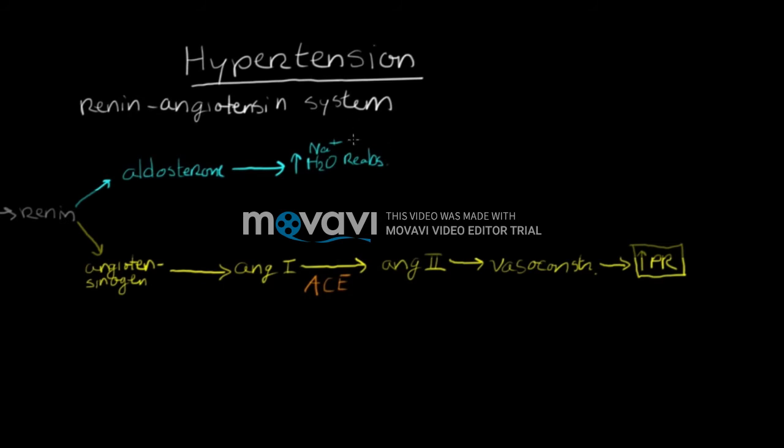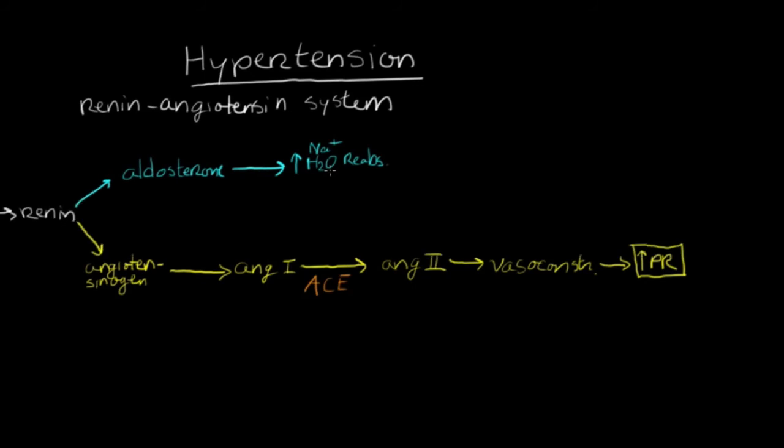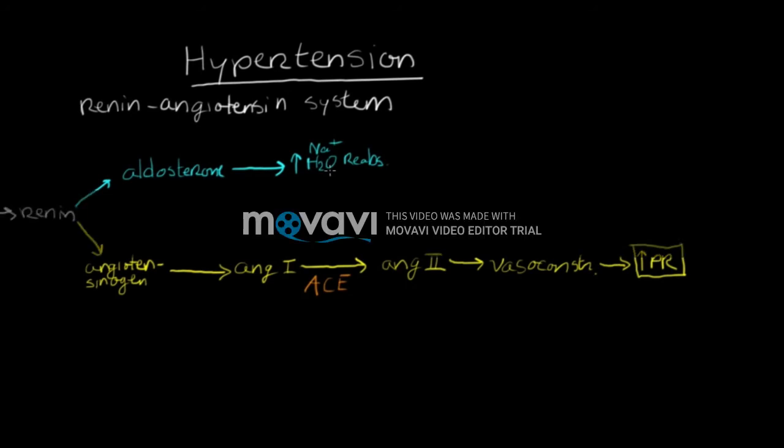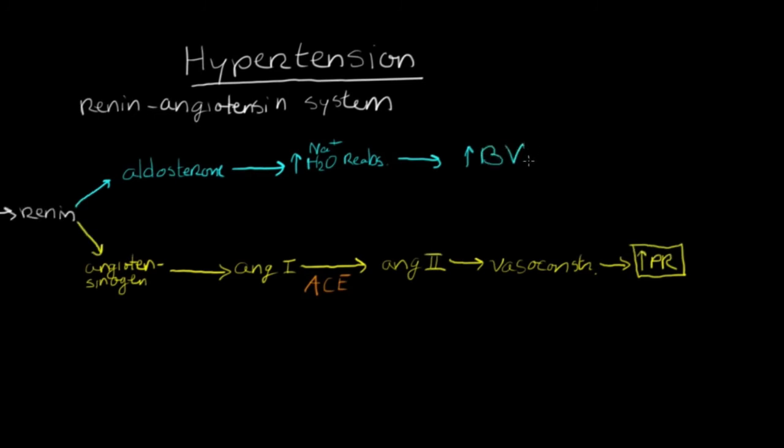This is all happening in the kidney, and one of the main functions of the kidney is to filter the blood and to produce urine. So we're getting rid of waste, and regulating the amount of water that leaves the body is very important in maintaining fluid balance in the body. Okay, so if you're reabsorbing more water into the body, that is going to cause an increase in blood volume. So the volume of the blood is going to increase.